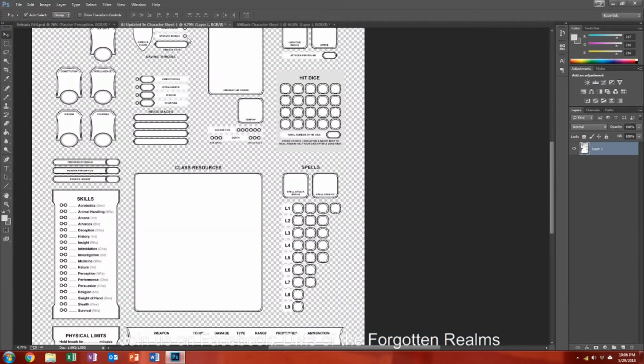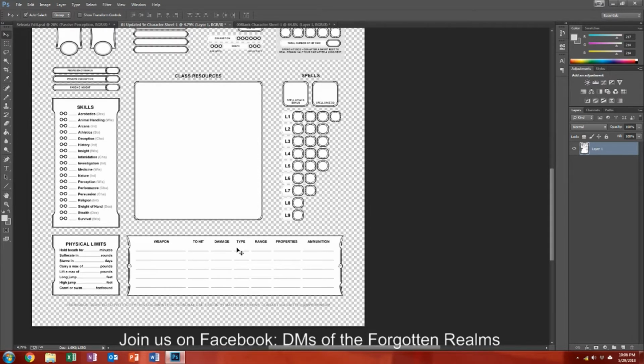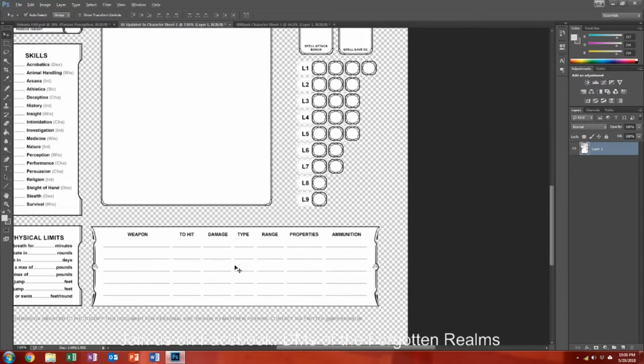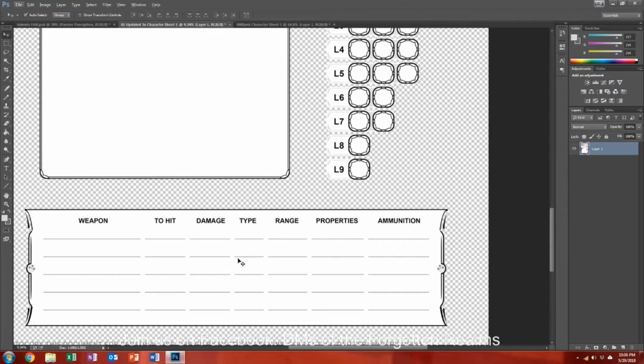Alright, let's go ahead and move that weapons box in. Now, I am obviously going to have to do a bit of work here. The problem is, these lines here are already the shade of gray that I want to put on the background, which means I need to make all these dark lines light.